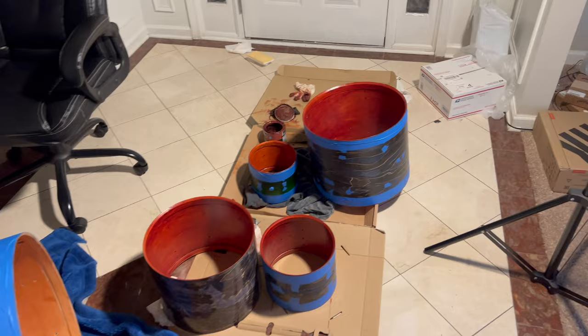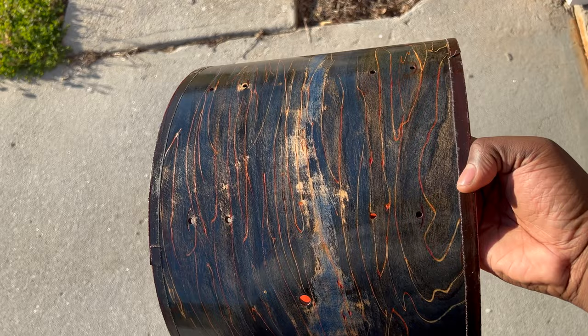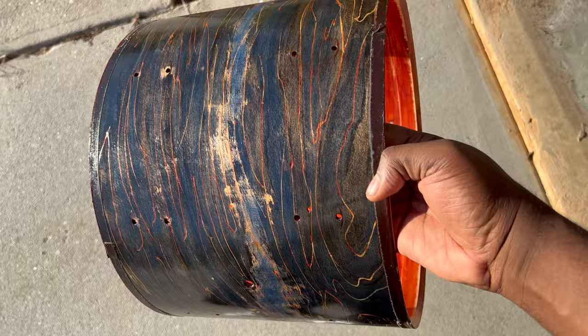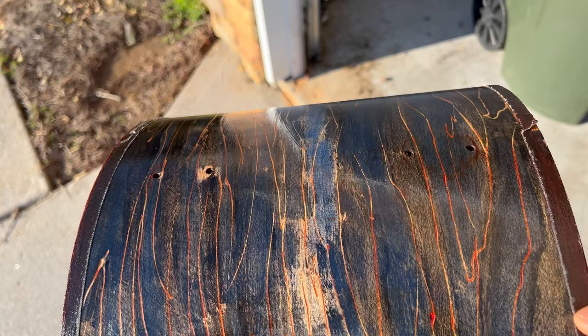So we finished the first part of sanding it. I wanted that shiny-ish natural wood color. Now, obviously, from what the drum was painted, you're not going to get the natural wood, but I wanted the shine from the drum to come out. So you'll see the before and after from when I sanded it, and now the shine has come out. Now we lacquer this baby up, and we get it to phase three, man. Let's do it. Now let's go for it.